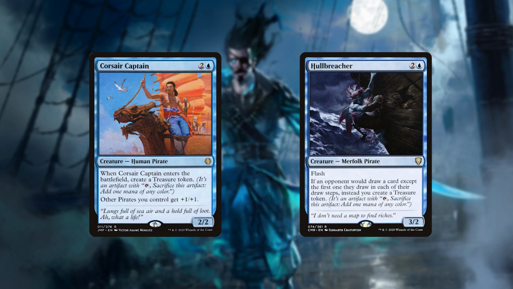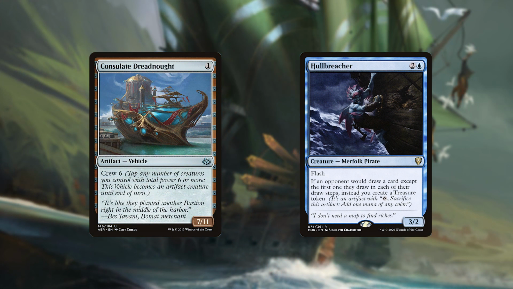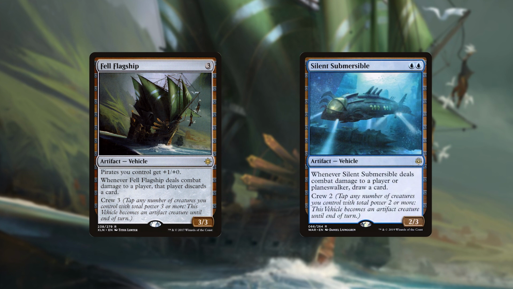Now we've got a couple more pirates in the deck, but let's shift our focus to the vehicles our pirates will be crewing, because after all, it wouldn't be a pirate deck without some ships. Consulate Dreadnought can be a 7/11 creature for 1 mana as long as we have the crewing power, while Dusk Legion Dreadnought is a more modest 4/6 for 5 generic mana. Fell Flagship will make our opponents discard cards upon taking combat damage, and Silent Submersible, although not a ship, will draw some cards for dealing damage.